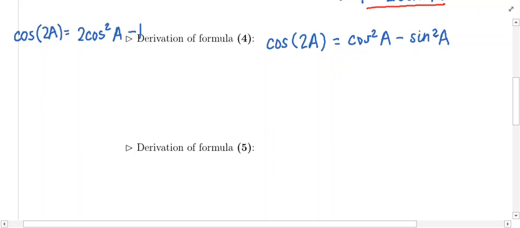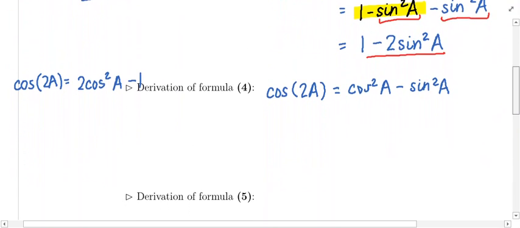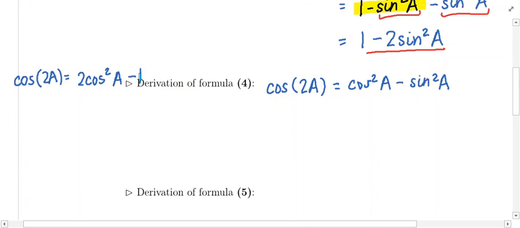And we're going to apply the Pythagorean identity, that sine squared a plus cosine squared of a has to equal 1. We're just going to apply it in a different way. This time, if you look at our goal, we want the right side to have only a cosine squared. We want the sine squared to be gone.